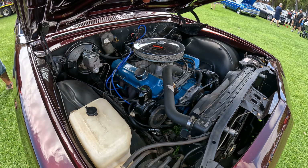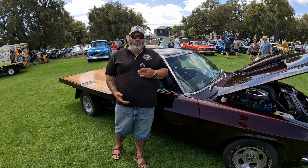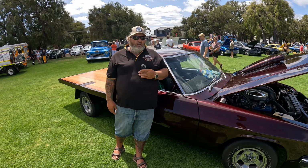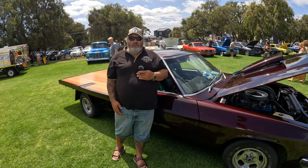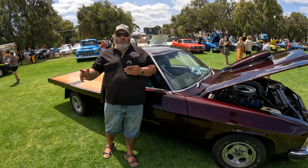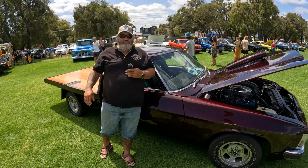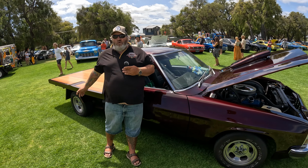Tell us about the drivetrain and the engine in the car. That's the Blue Motor 308. Nothing done to it, she's just stock. The only parts modified really are the extractors and the twin tune mufflers. When you take off she goes a little low burble, when you flatten it she crackles. Sounds really mint amongst the buildings in the main street. Through the tunnel, eh? And it just runs on 91 petrol.